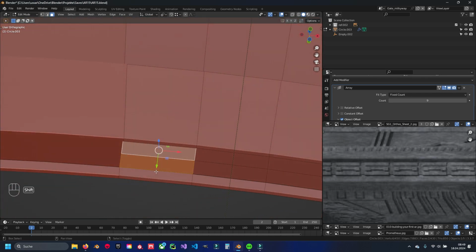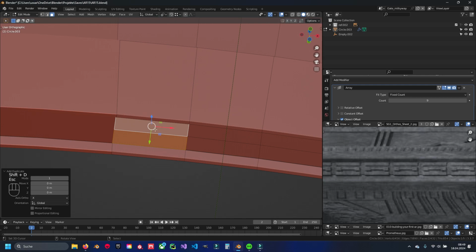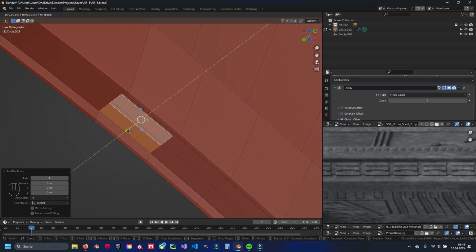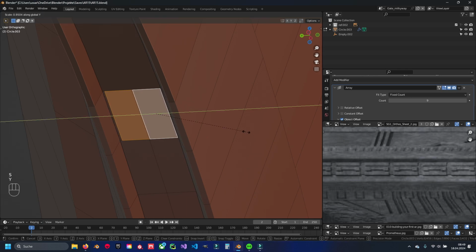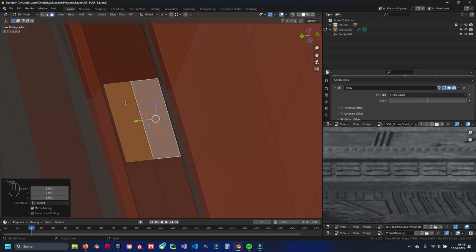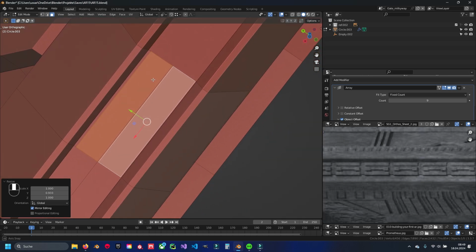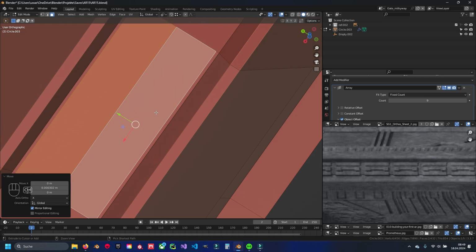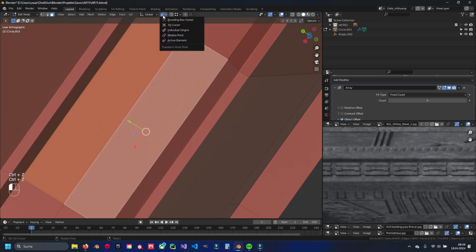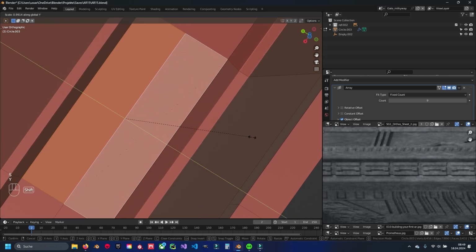So I'm going to steal this face here, and with this face, I'm just going to scale it on the y-axis a little bit. So we have this border on both sides, but I think we have to stay right in the middle. Maybe it's better. So I'm going back to median point, and now I can scale it.